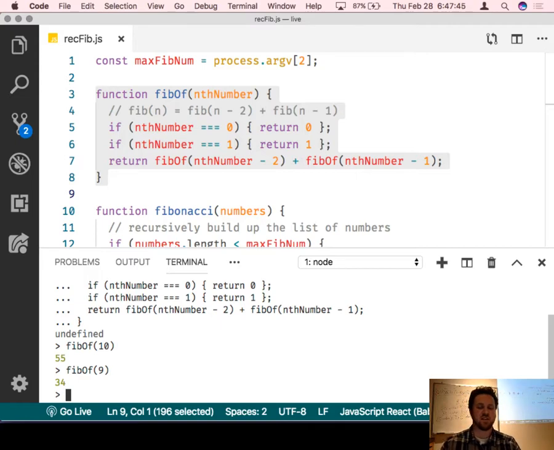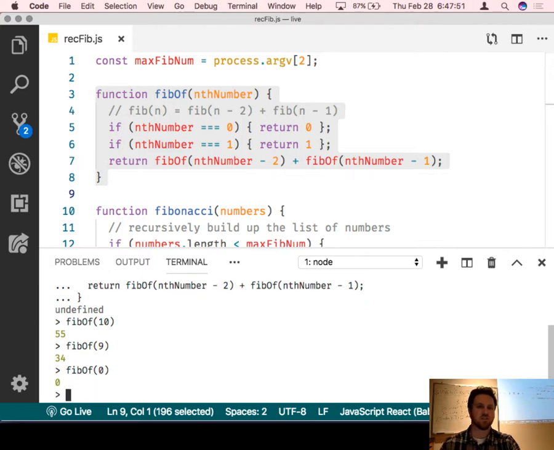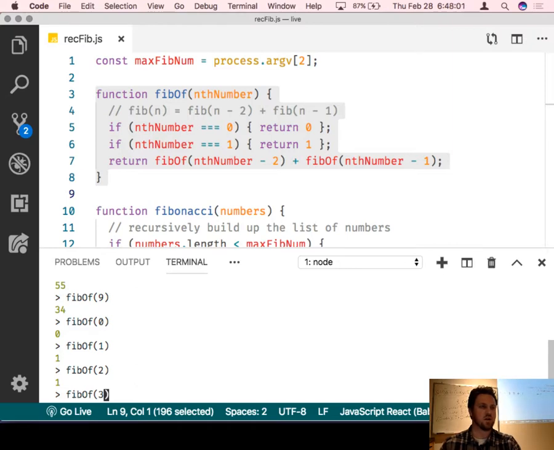So the 0th Fibonacci number is 0, and 1 is 1. That would mean 2 is 1. And the third index is what? 2. And the fourth one should be 3, right? And so the progression is working as expected.